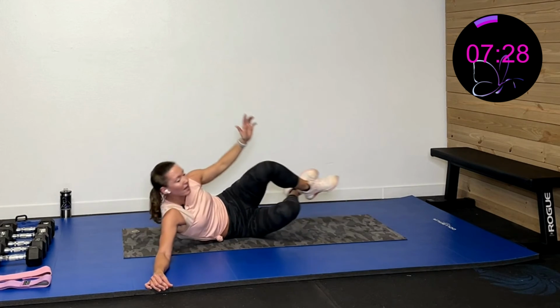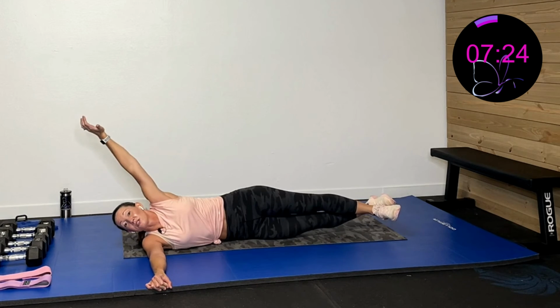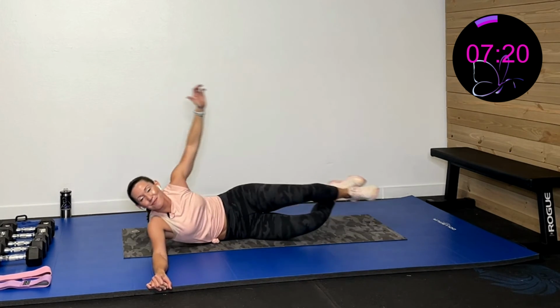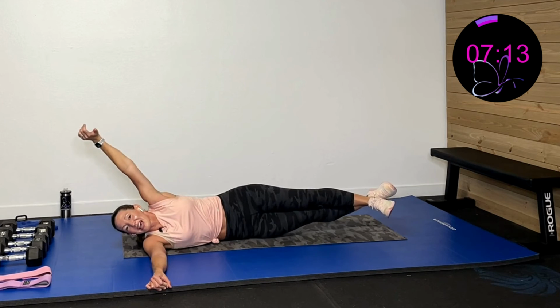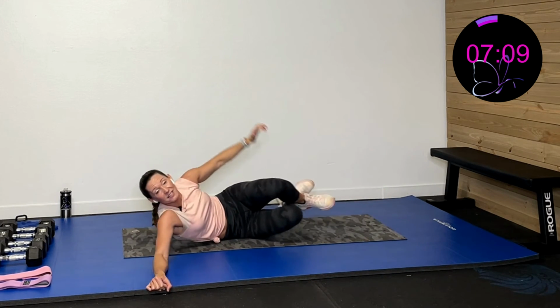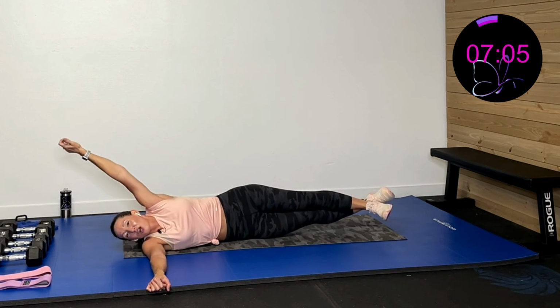That's it. Okay, we're gonna do some bridging and we're gonna do some fire hydrants. I'm going to use my glute bands, but you can use just body weight against the gravity. Still gonna be a great workout. Don't be discouraged about that. But if you wanna grab some glute bands, those are great. They're easy to find on Amazon. I use the ones that are rubbery. They've got a little bit of grip.